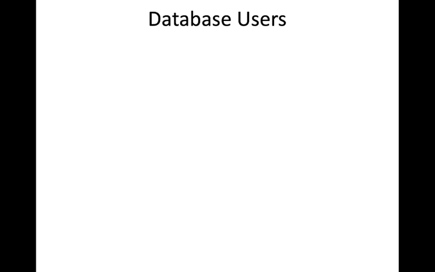So database users can be classified into two. The first one is actors on the scene. That is, those persons who will be using this software, who will be using this database, will be called actors on the scene. And there is a second type of users, called workers behind the scene. Those people actually make the DBMS software. Workers behind the scene make the DBMS software and also the various tools that are required for the DBMS package. So we'll first see actors on the scene.